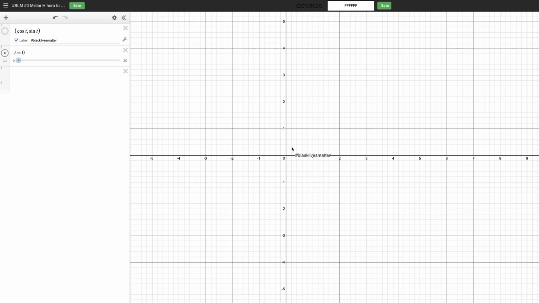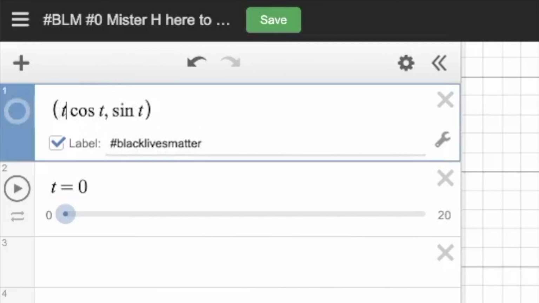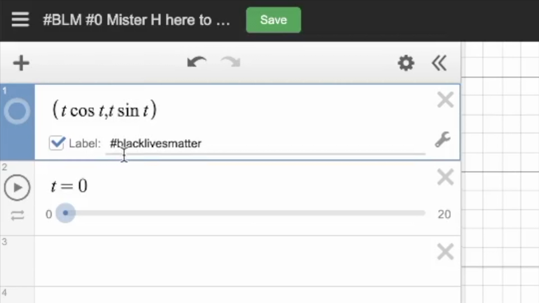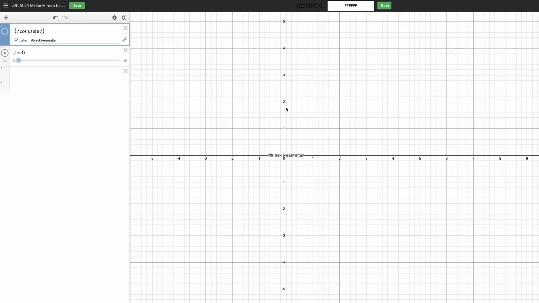So if I picture that function, it would be just saying that I have t here and t also there. Then it would start at (0, 0), and as t increases, this would get further and further out. So this should make us have a spiral, sort of like we had there.